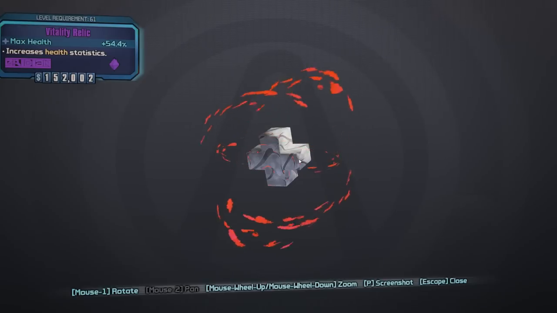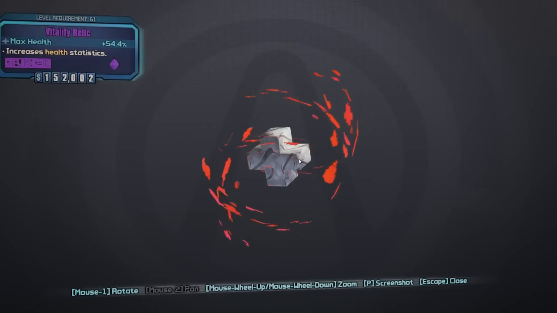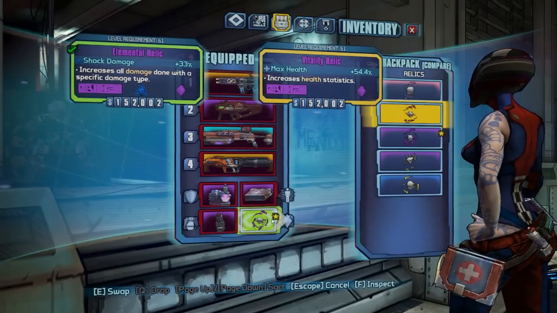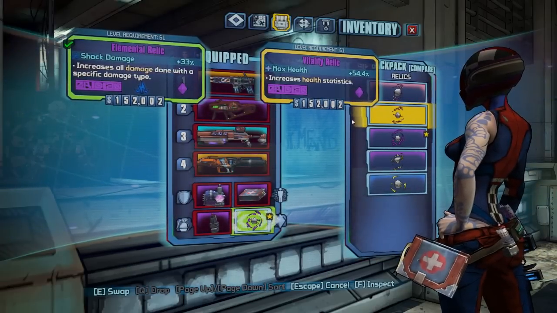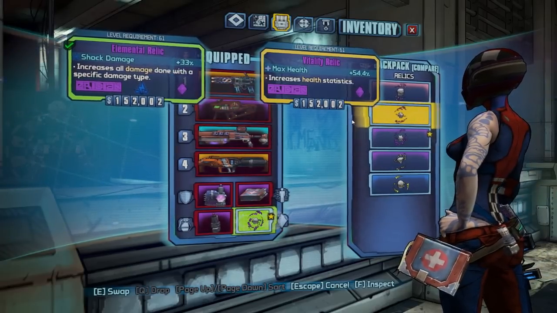And that's pretty much it for the cooldown rate relic and the elemental relics. That's how it works. I hope this video has proven helpful to you.